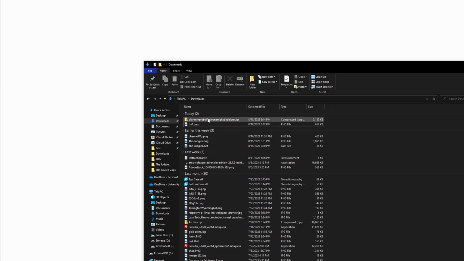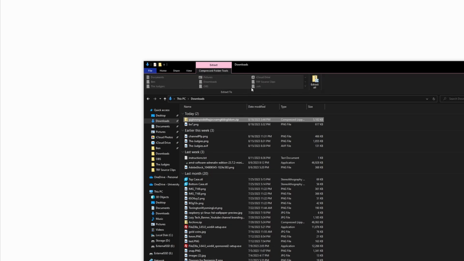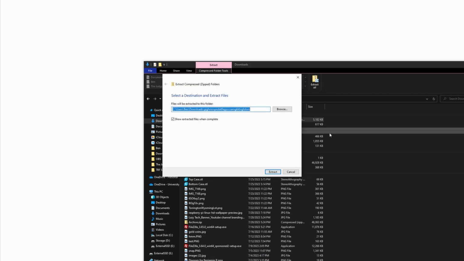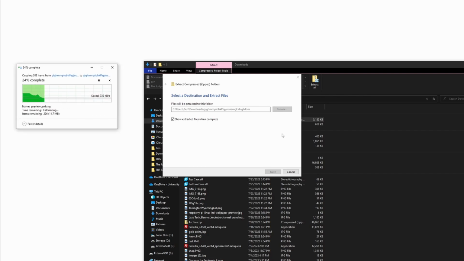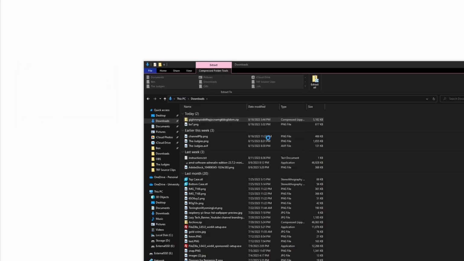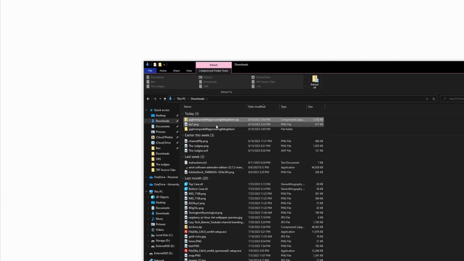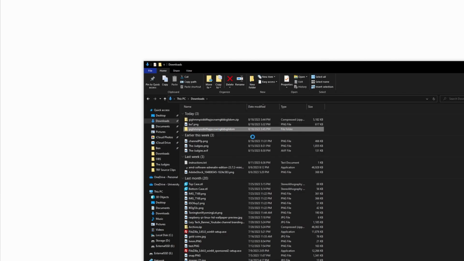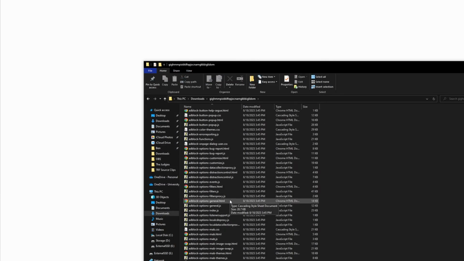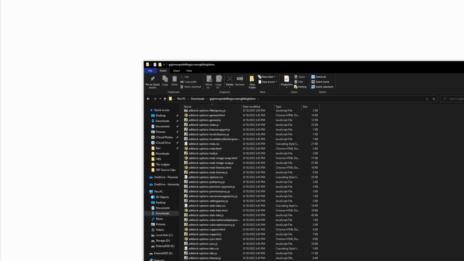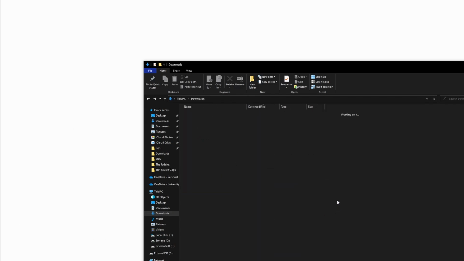Now that we have our zip folder here, I'm going to extract it. Extract all. The name does not matter for this purpose. We're just going to extract it. It can be a little big. I think this download is about 5 megabytes, and when you extract it, it'll probably be around 11 or 12, just because it's pretty big. All right, so now that we have this, we can go in here, and these are all the same files that we have in the browser, which is great.